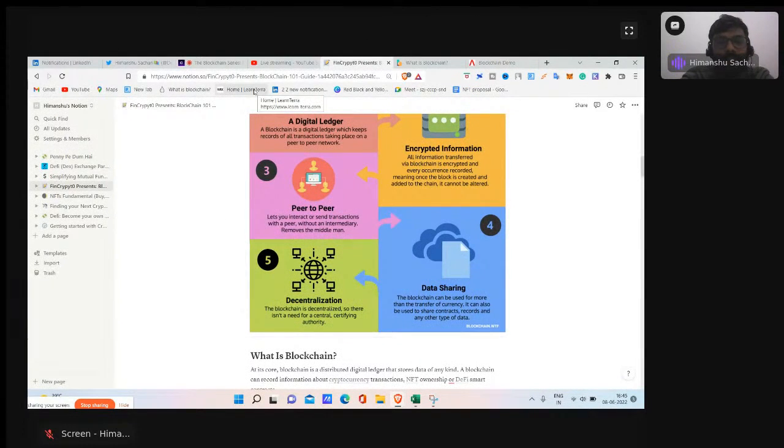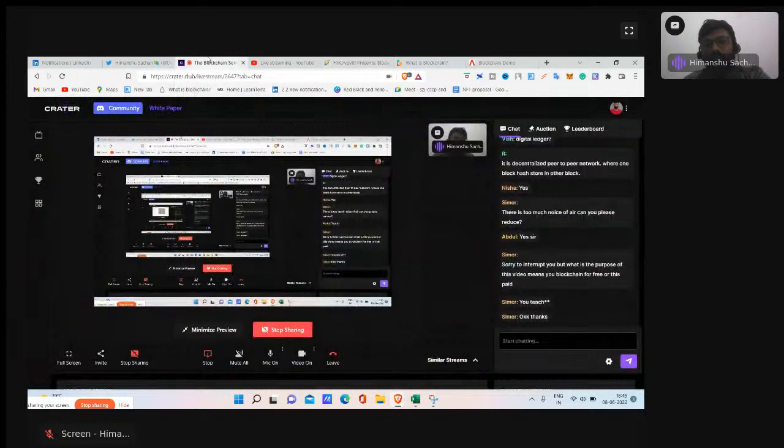So I was talking about the peer-to-peer ecosystem. Now, what is the peer-to-peer ecosystem? Every piece of data is stored in the form of blocks, so it will create a new database for you. Every database that is created will be duplicated and shared with everyone who is part of the ecosystem. Let's say there are 100 people in the ecosystem. Then all 100 people will have a copy of the original data.